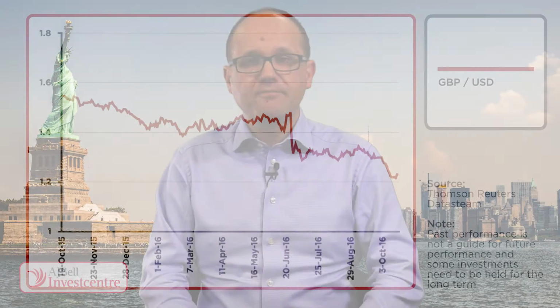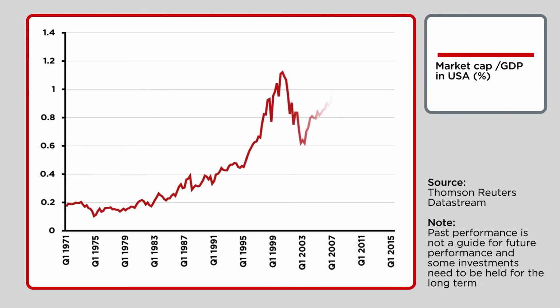Now, there are risks beside those 3 potential attractions. No one knows how the US presidential election will play out in November as Donald Trump takes on Hillary Clinton. In addition, it's easy to argue that US stocks are expensive relative to their history, using metrics that don't rely on habitually optimistic near-term earnings forecasts from analysts. A better one may be market cap to GDP. As we can see here, it doesn't make the US market look so cheap.